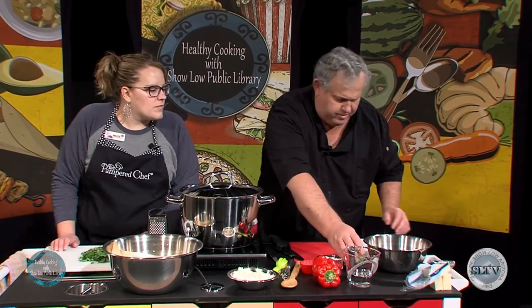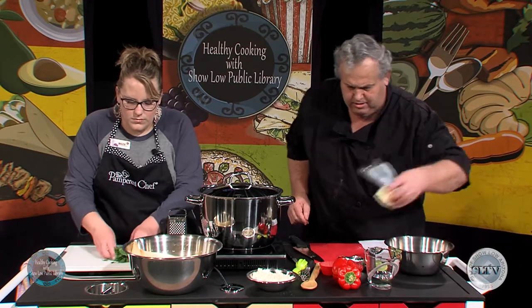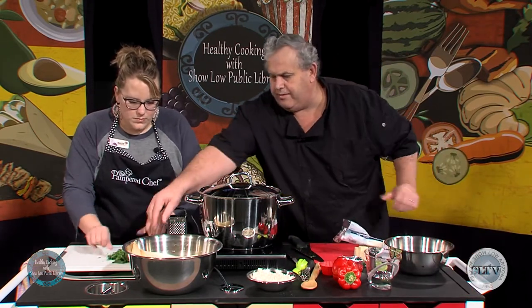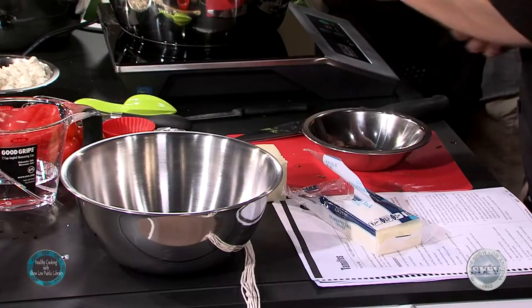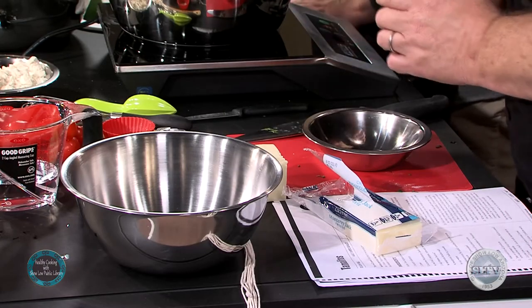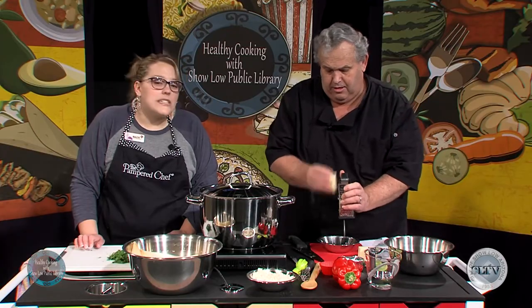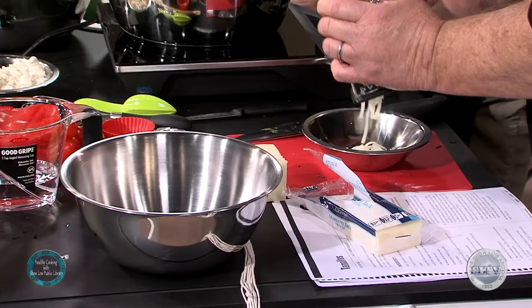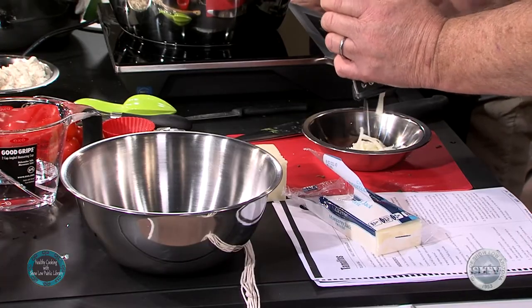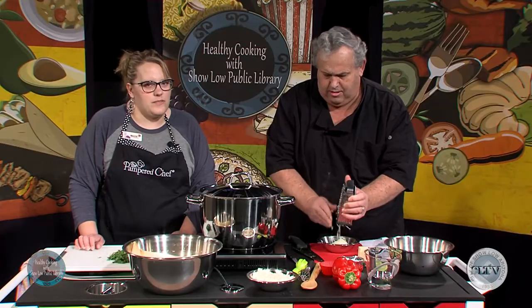So we have our limes ready. We got some Monterey Jack cheese. We have a bowl here. It calls for 2 ounces of Monterey Jack cheese. We're gonna use a little more than 2 ounces simply because we like cheese. We decided 2 ounces was not enough when we were reading the recipe, but that's what it actually says. This recipe makes 10 tamalitos, so 10 bite-sized tamales.